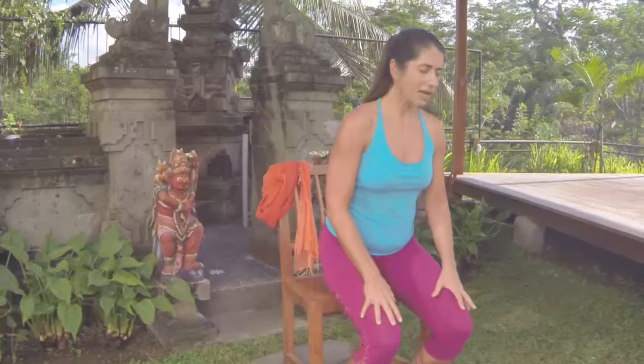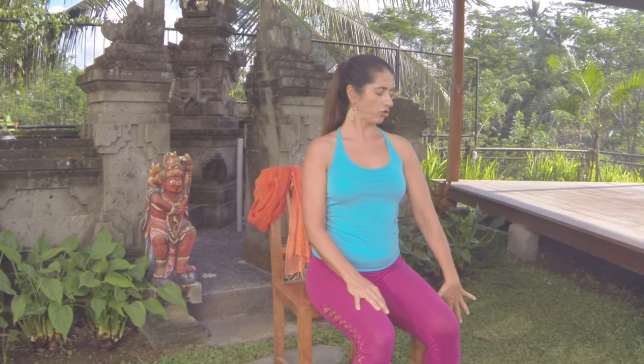Continuing with the shoulders, you may need your strap for this. Maybe come on the edge of your chair. Take your left hand down, turn your thumb backwards. Bend your left elbow, and then you can take your right hand to left elbow. So this can be enough.